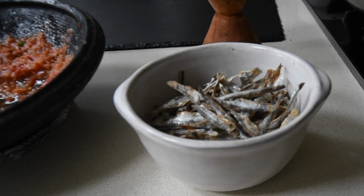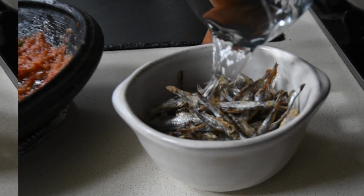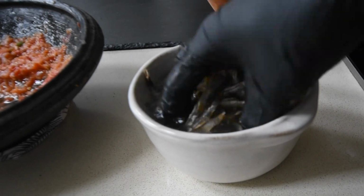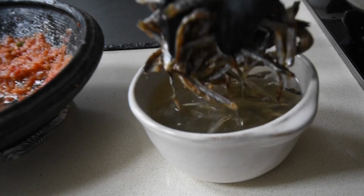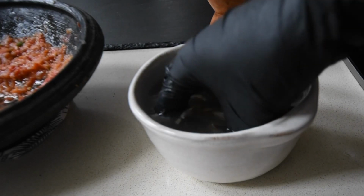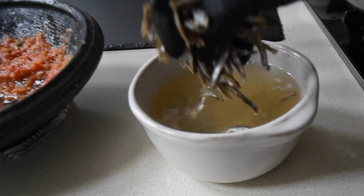Now here I've got my dried anchovies that I've placed in a bowl with the heads off, obviously. And now I'm going to be adding some ice cold water. I want to give this a rinse, but I don't want to lose the flavor. So it's imperative that you use your ice cold water and just give it a brief rinse. Yes, you don't want to be soaking this for too long because of course that infusion of the flavors, or dissipation of that flavor, is going to happen.